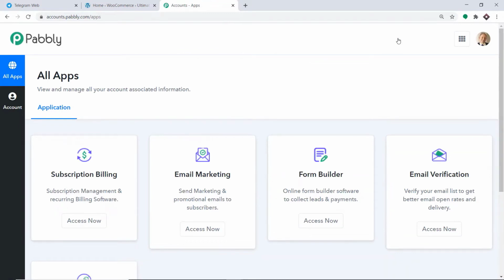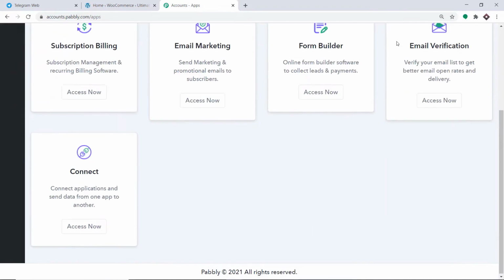As you can see, I already have made an account in Pabbly Connect. You can also create your own free account in just 2 minutes. Here, I would like to mention one more thing, that Pabbly Connect offers a plan where this integration can be tried out absolutely free. So you just have to clone the template of its workflow, which is available in the description box. Once you clone the template, you will get immediate access to this amazing workflow in your account. Okay, so scroll down and here you will find Connect. Just click on access now.